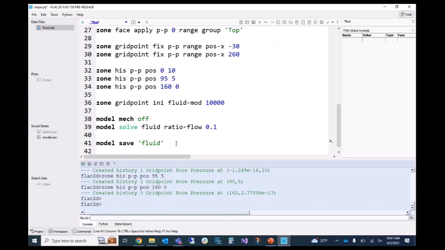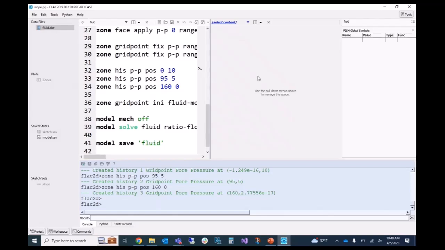So before we run this, let's set up a plot of the histories so we can watch them go. So, okay, I'm going to save this file because I just did all that typing, but I'm not going to run it yet. I'm going to go here. I'm going to make a new plot. Actually, we could do two things at once, depending on how big your screen is. You can go here and say split right. Click in that new box and say, give me a new plot. Let's call it histories.